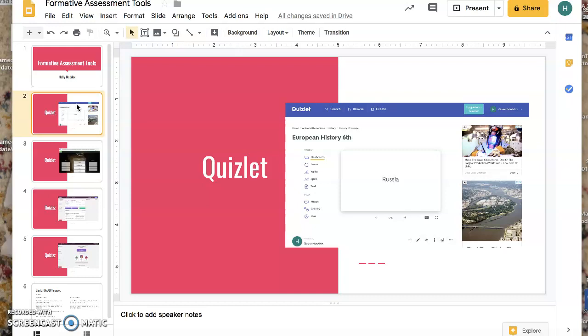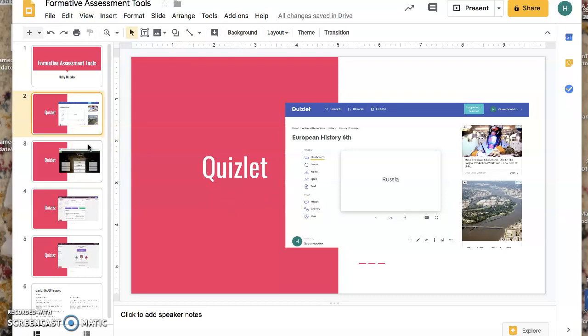Quizlet is my all-time favorite way to assess my students, and it's their all-time favorite way to be assessed. They beg for Quizlet. They love it more than any other quizzing app, and they are extremely engaged every time I use it. So in Quizlet, you can actually create a set that they can use for studying at home. They can use flashcards, they can spell, they can match, play games, take a test. So it's a great way for them to engage at home. They can also work on this independently if they finish an assignment early.